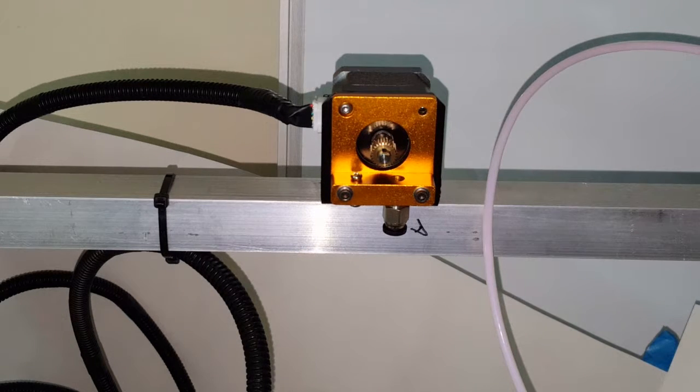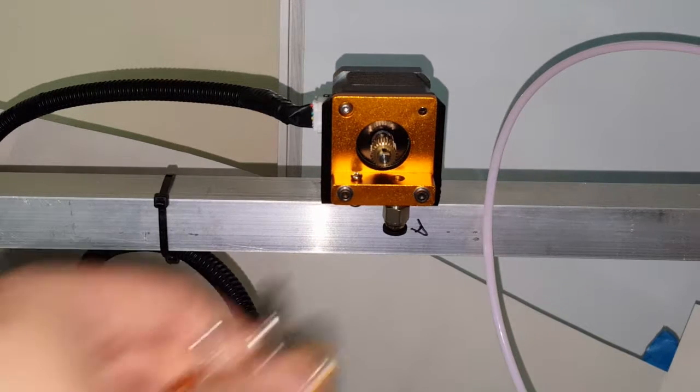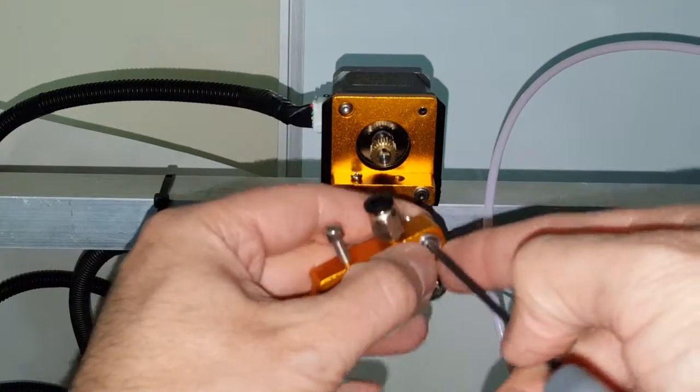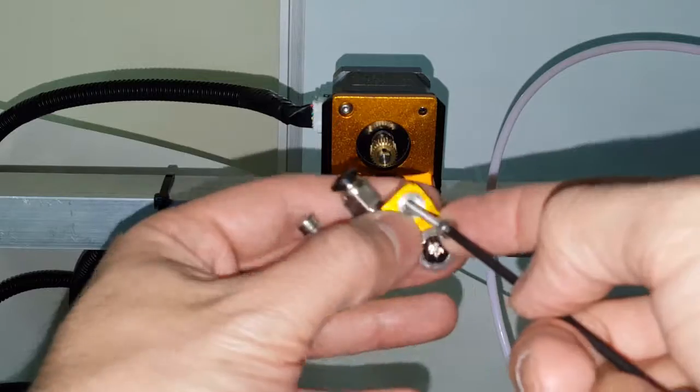So right now I'm trying to see if I can get it inside. It's going in. It's kind of tight, but it is going in. So let's see how that works out. And make sure it's all the way in there. Yep, it's all the way down to the bottom.